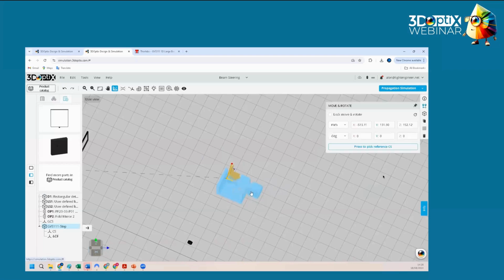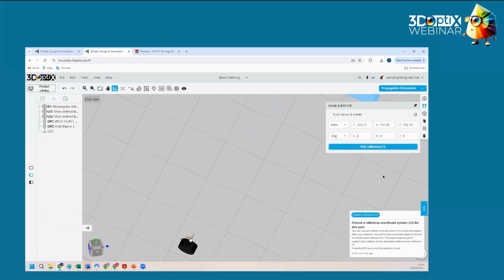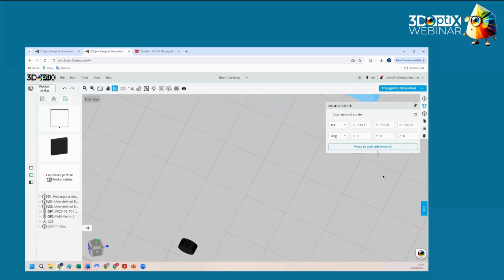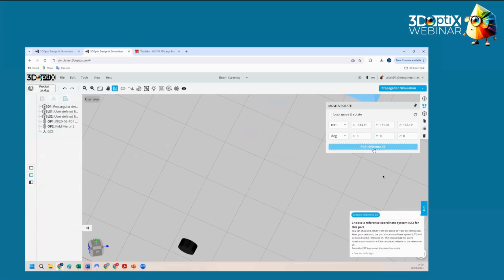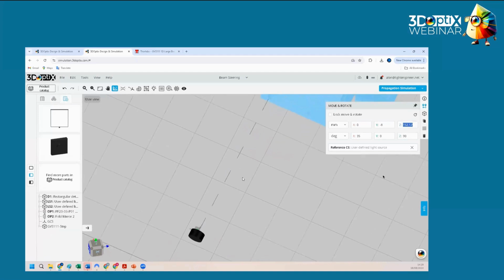So once we have that set, we could move and rotate the part. We're going to position it relative to our source. So we click on this here to pick a reference coordinate system. We pick our reference coordinate system, and then we're going to position it here. 0 x, -8 millimeters to put it in the center of the mirror.